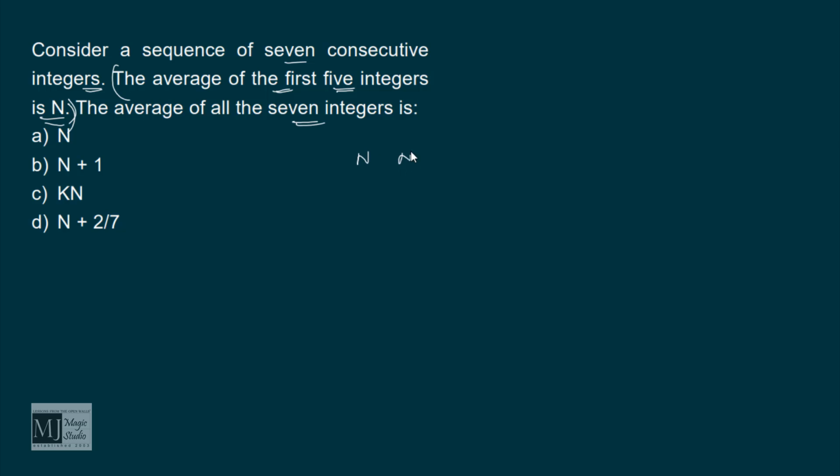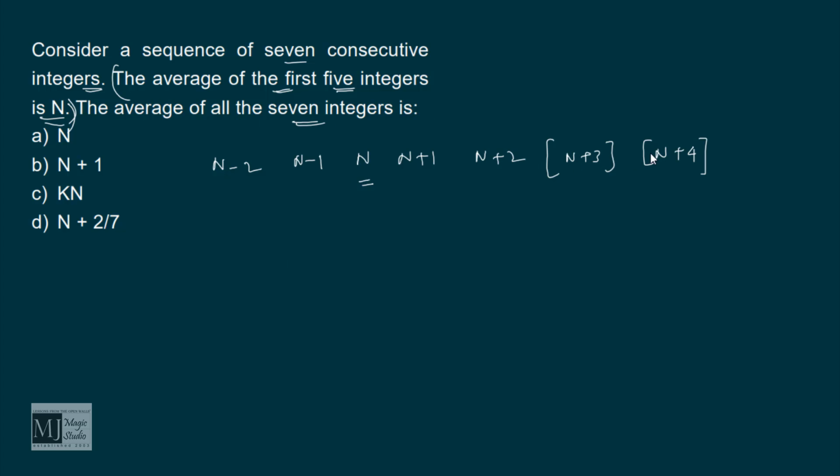So, the numbers should be what you know? n plus 1, here we should have n minus 1, then again n plus 2, and here we should have n minus 2. These should be the first 5 numbers if the average is n. You know why? Because the average of an odd number of terms is always the middle one. Now if these 5 numbers are consecutive, the next 2 numbers should be n plus 3 and n plus 4. Isn't it?